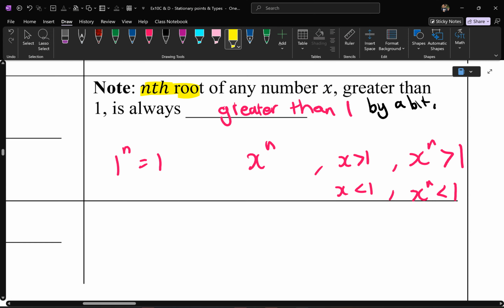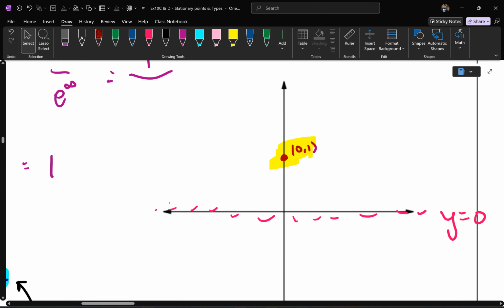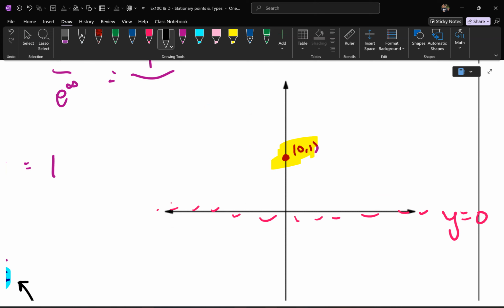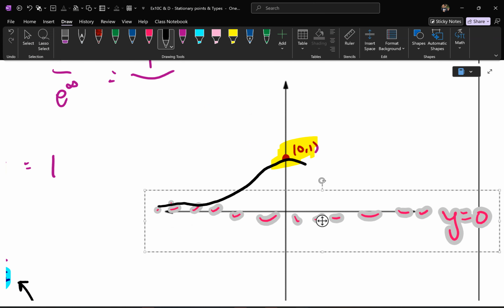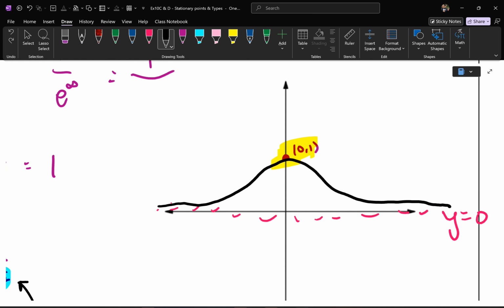But there you go. This is what the graph should look like. If we draw it correctly, we should get something that looks like that. Well, let me do it again. Terrible graph there with all those little shakes, but how did we go? Did we get something like this? It kind of looks like a little mountain cap.